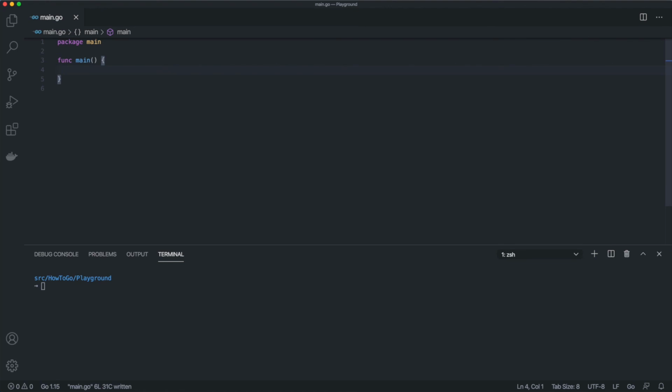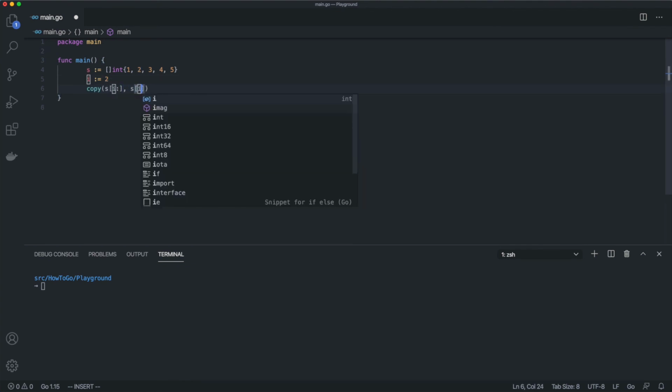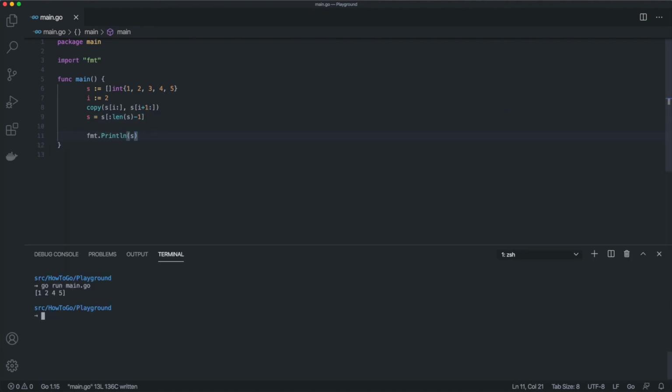We can also remove elements from the middle of a slice using the copy function. Let's see what is happening here.